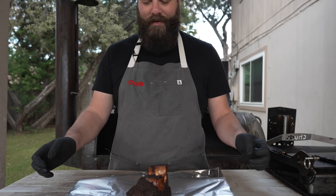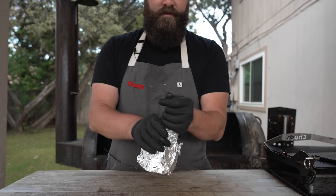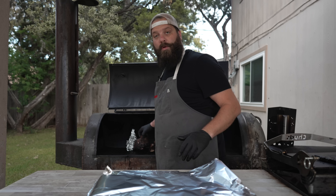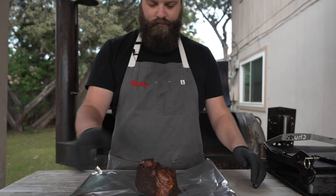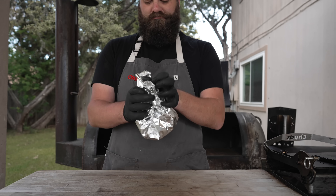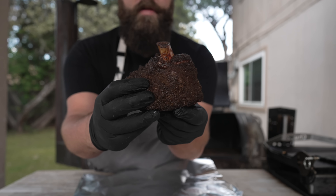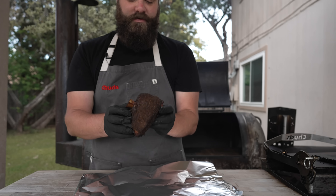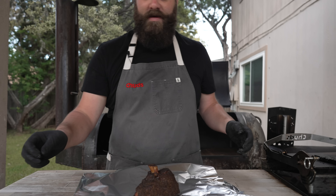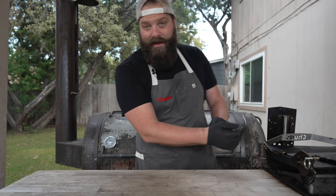This is a new style of wrap that I am just now inventing called the Hershey Kiss wrap — we'll have to try that on a brisket soon. These are smelling real nice, feeling nice and tender already. Should not take long. We'll check back in in about an hour.